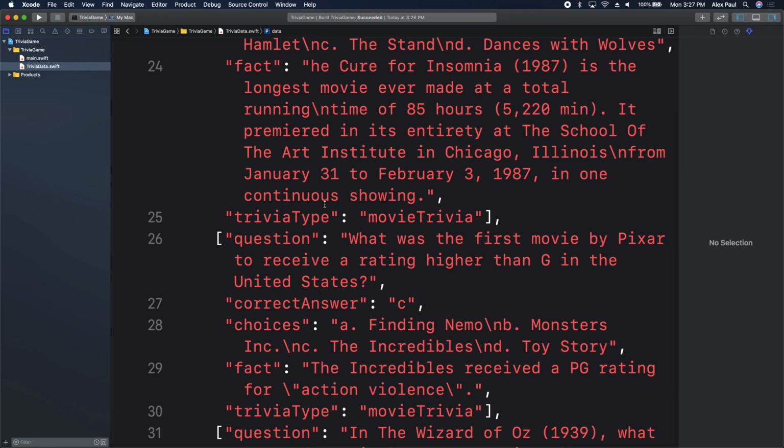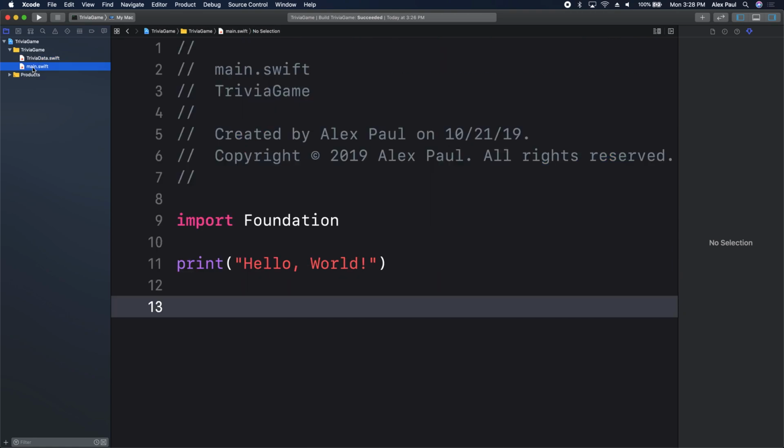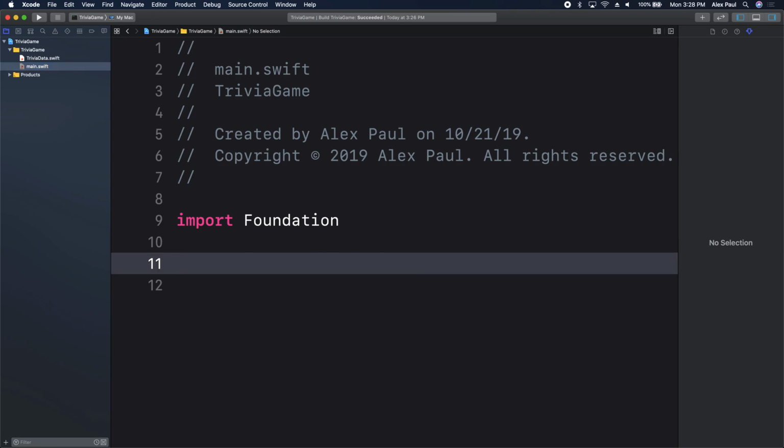Right? Okay, let's test a couple things. We have data. First of all, we want to test if our data is valid. Everybody with me? You could move the files around, by the way. Let's make our trivia data. You could drag your trivia data Swift file over your main.swift file and keep the main.swift file last. It doesn't matter, the order there. All right, so make sure that you're back in the main.swift file. Everybody, move the hello world here.